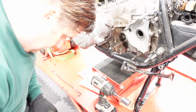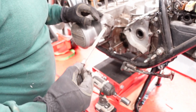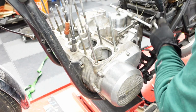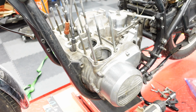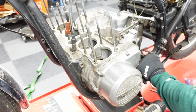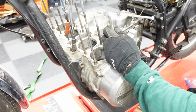What else we got? Okay, there's another one. Maybe you should come over here. All right, so there's one here. I already got that. Where's that one go? So that's there. This must be the one that goes on the bottom here. Okay, so that one's in.